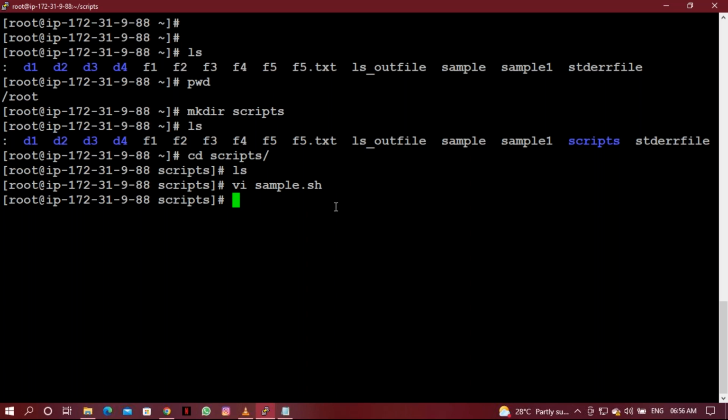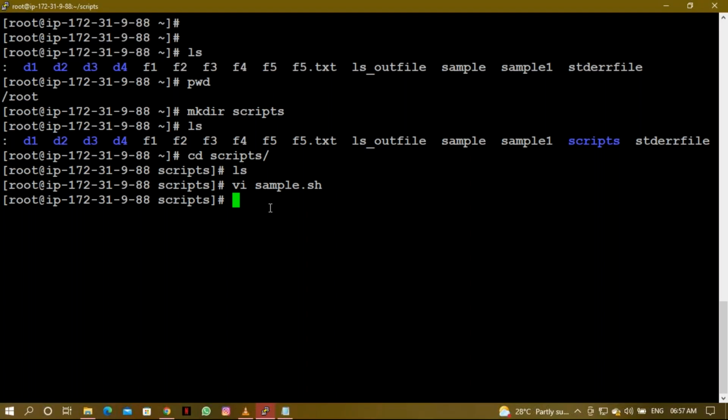So what is the shell's responsibility? It will take your user commands and compile them. Compile means it will convert high level language. Whatever commands you are writing, the system cannot directly understand, because these are high level language.